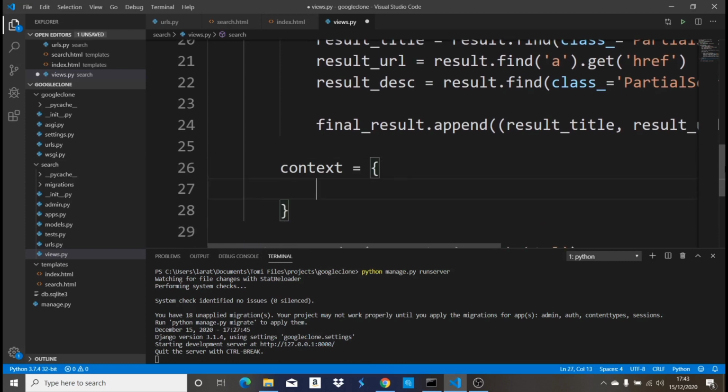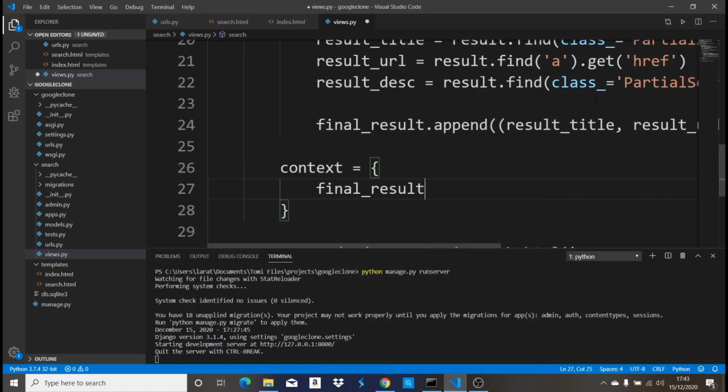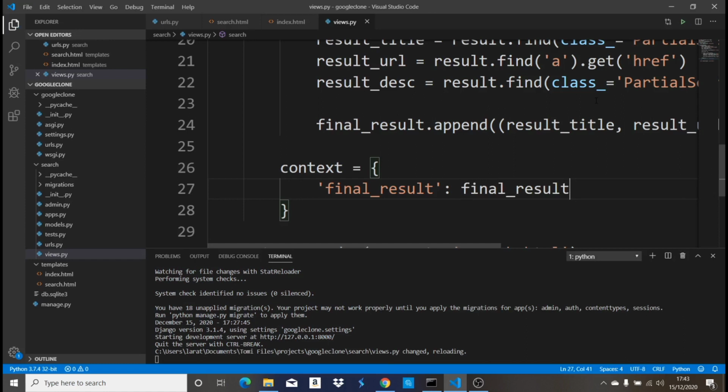It's going to contain final results. Now this is basically saying that this context contains the final result.